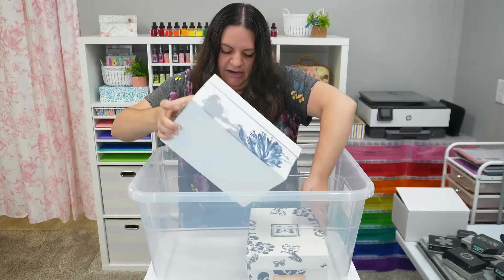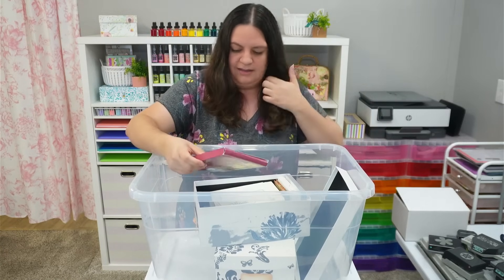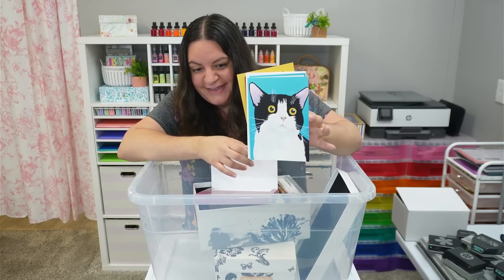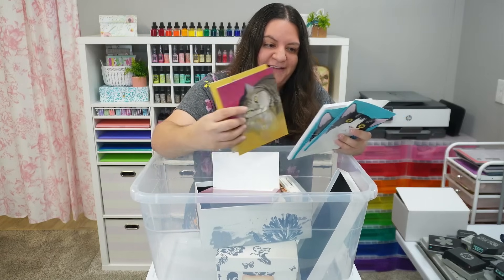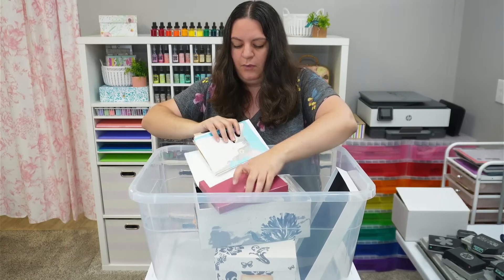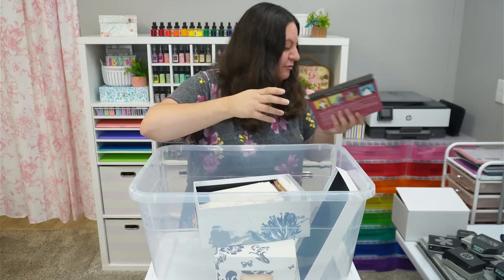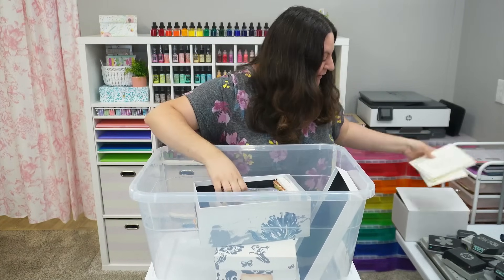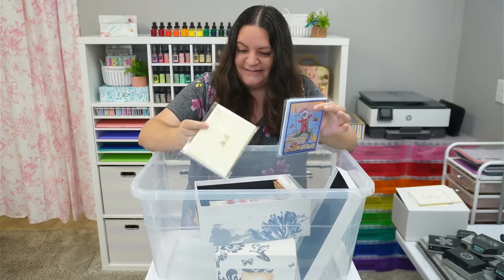This shoebox says 'notes done card blanks and A2 envelopes.' Oh my gosh, this one actually looks like my kitty Sheldon — he's got a little more black on his face, like a Batman mask. I love kitties very much, I am obsessed. I've got two — Sheldon and Finn. Finn is a white kitty with tabby patches, a cute little pink nose. It was very hard to leave them this morning, but I've got some work to do.